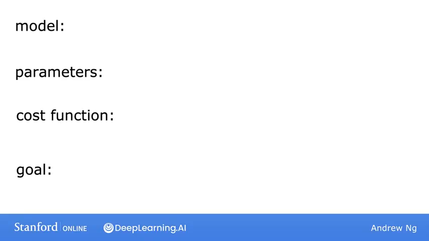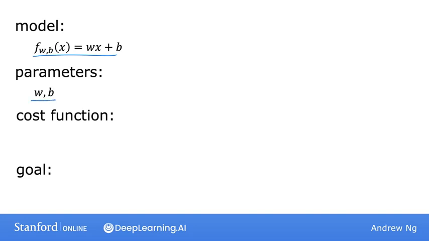I know this video is a little bit longer than the others, but bear with me, I think it'll be worth it. To recap, here's what we've seen about the cost function so far. You want to fit a straight line to the training data, so you have this model f_w,b of x is w times x plus b. And here, the model's parameters are w and b.